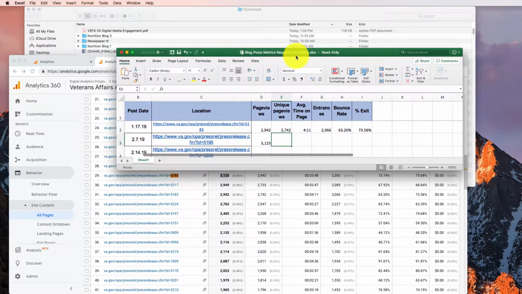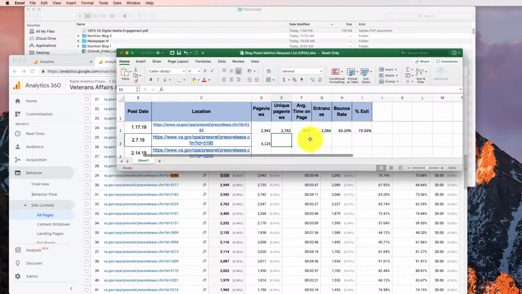Let's go ahead and use my Excel spreadsheet as like a straight line to keep me in the right row. Unique page views 2,943. Time on site 348. Entrances 2,392. 73.74. 74%, and 75.68%.